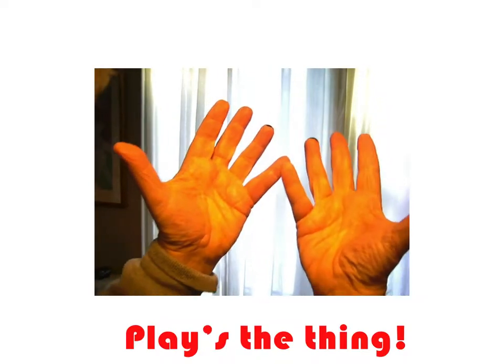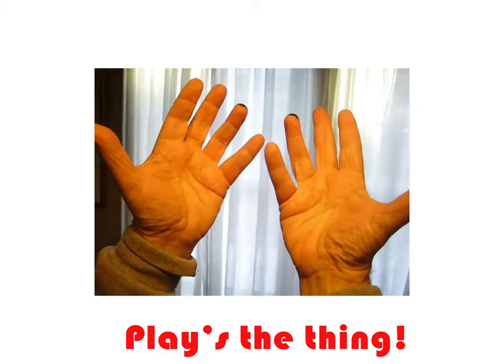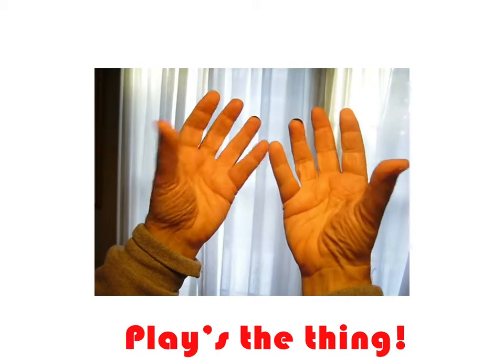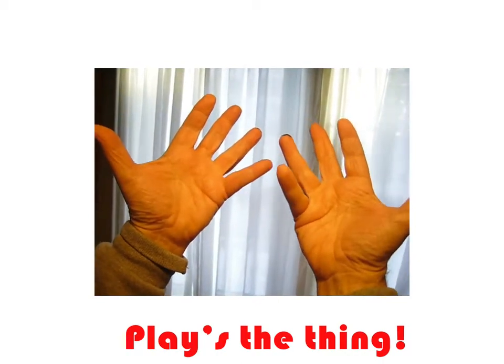I am honored to introduce you to The Way of the Frog. I begin with my two hands, this hand and this hand. That's a requirement. You'll need both hands. I have two bottom fingers.